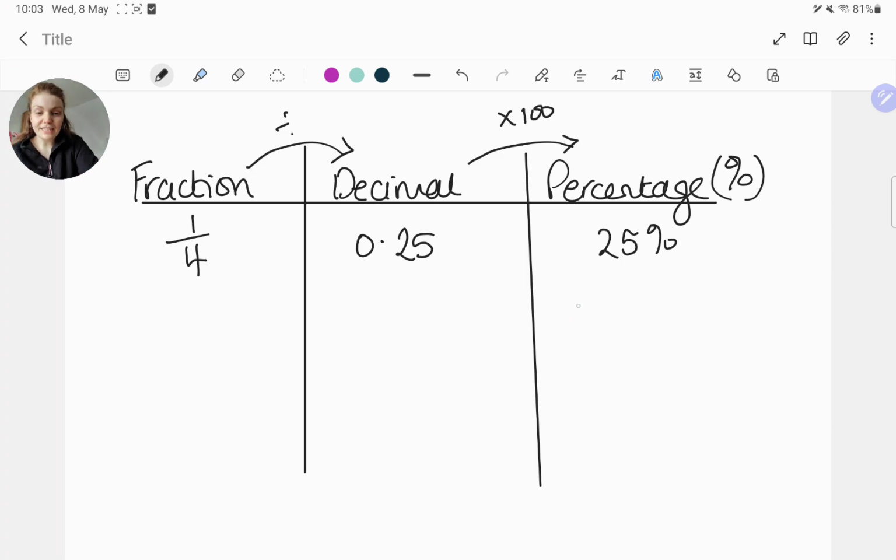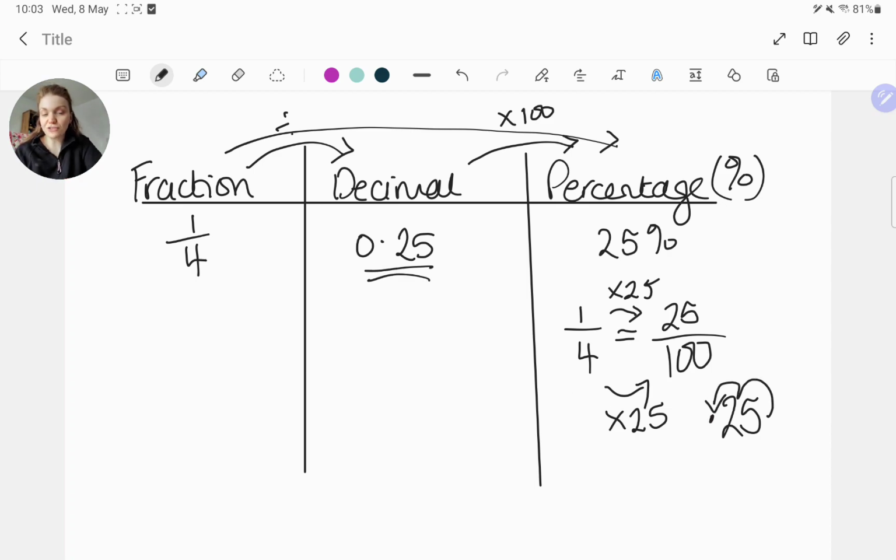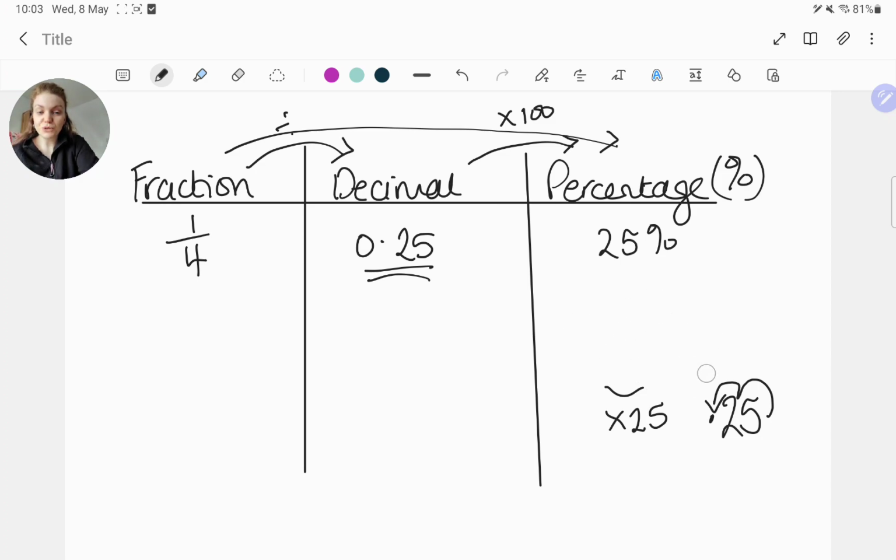Another way some people find to do it is if I had 1 out of 4, I would put it over 100 first and get the percent, go straight from fraction to percent. There's nothing wrong with that, and you can say times 25 in the bottom, and again, whatever you do in the bottom, you must do to the top, which is 25%, and then 25 divided by 100 gives 0.25 to get your decimal, okay? So there's no wrong way to go about it. Whatever is easiest for you is the one that you should choose.